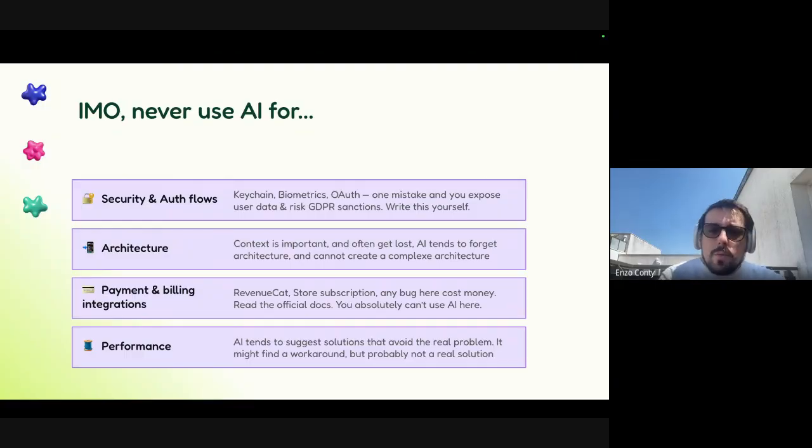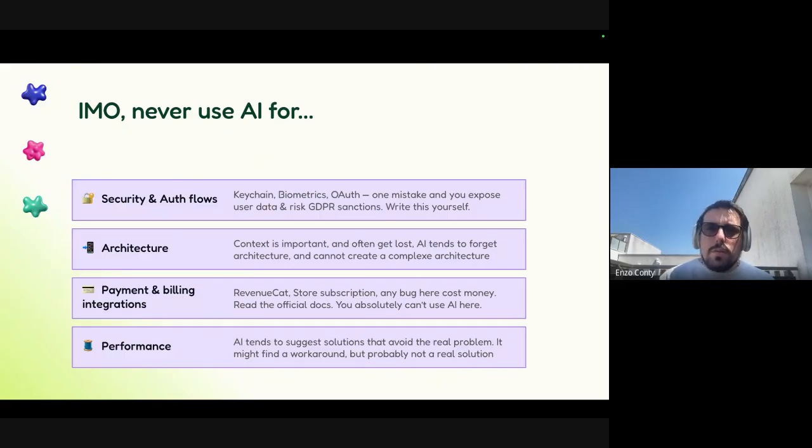Then, depending on what your app is, you might care a lot about performance. Maybe you have a very performance-based application, and you should always be careful about what the AI is saying. Sometimes you will prompt, saying, oh, I have this issue with this kind of component in my application.